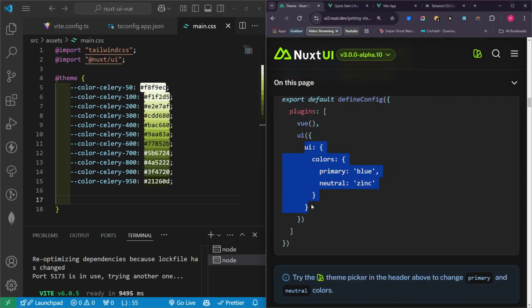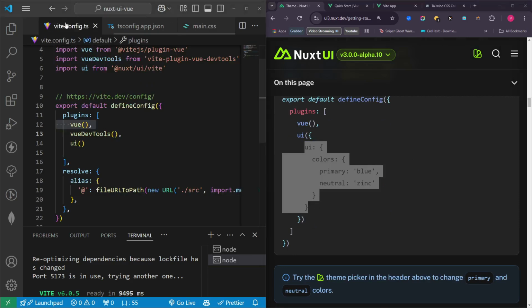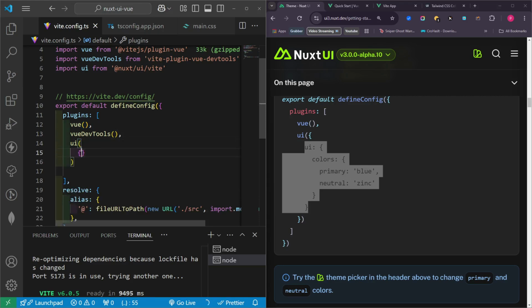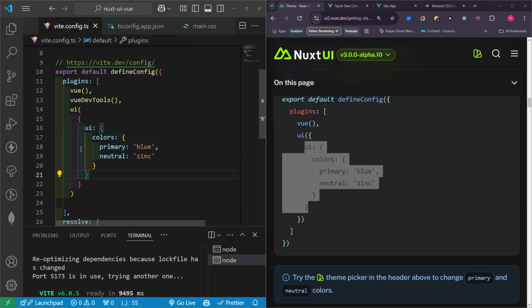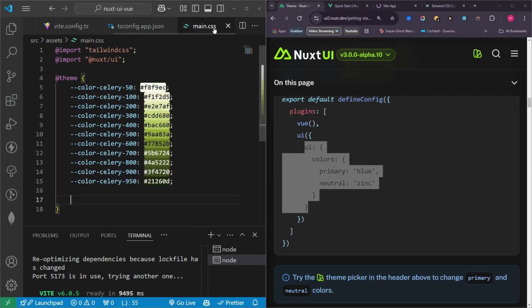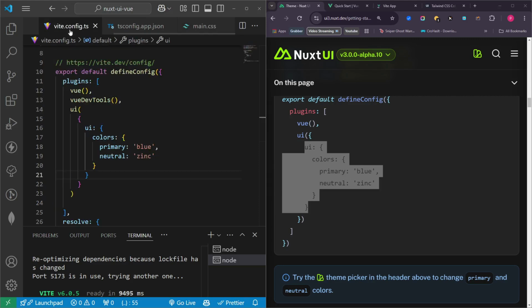This way, Tailwind will know what your background color is, and make sure it's the same name as this.